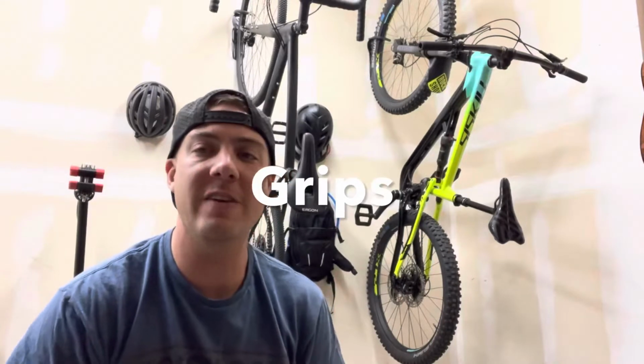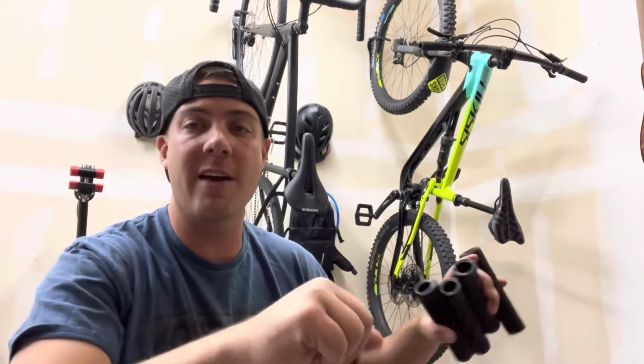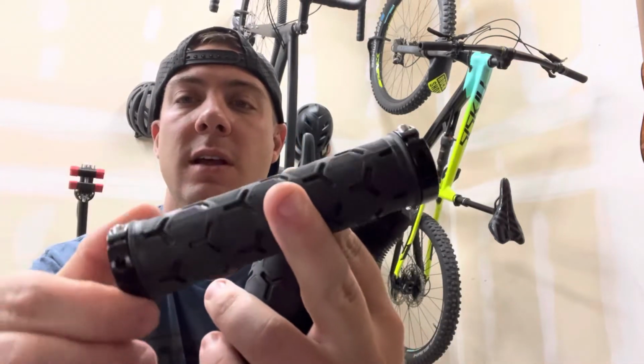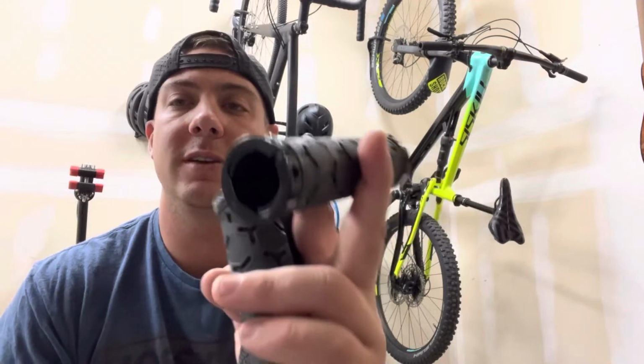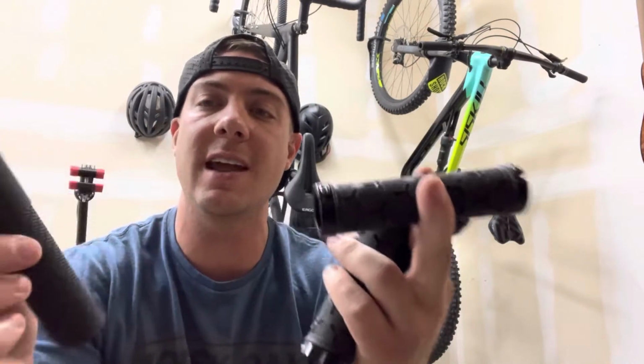The absolute very first thing you need to get for your mountain bike as an upgrade is going to be new grips. Most of the time when you buy a bike from Walmart, it just comes with those slip-on grips that usually just end up falling off, or you are halfway down the trail and they end up working their way loose. But you can buy these lock-on style grips, and these will not come off if you put them on correctly. And you can swap these out very, very easily, and they're super cheap.